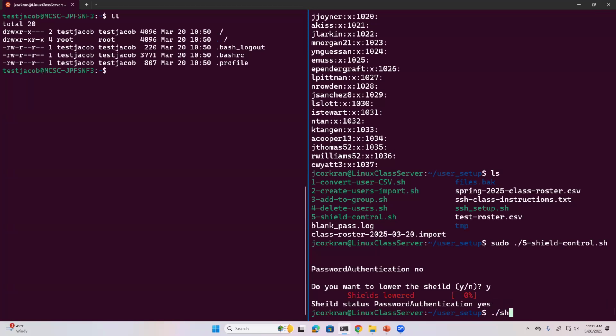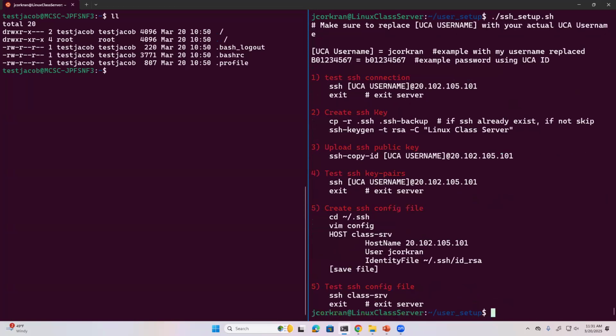And then let's get back to the instructions. So now we all have accounts on here, and I want each one of you to walk through this step by step with me. So you will do SSH, and then your username, and then you will plug in this IP address right here. In my case, I have test Jacob, but on the server, I think it's actually user 88. Yours are going to match, well, it depends on your system, what username you have, but it's okay if they match.